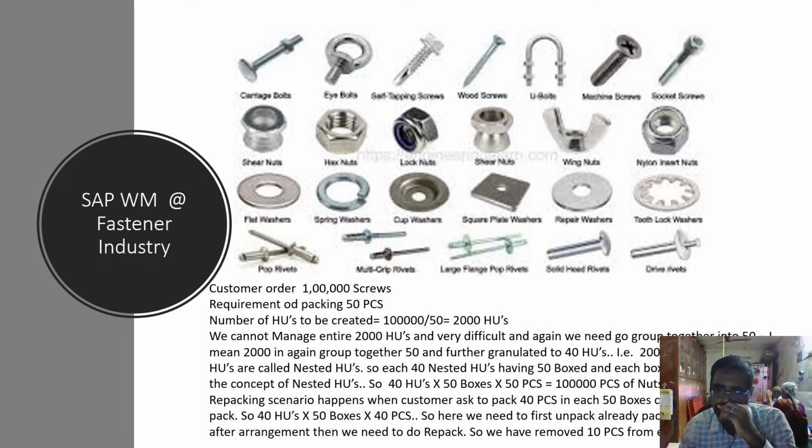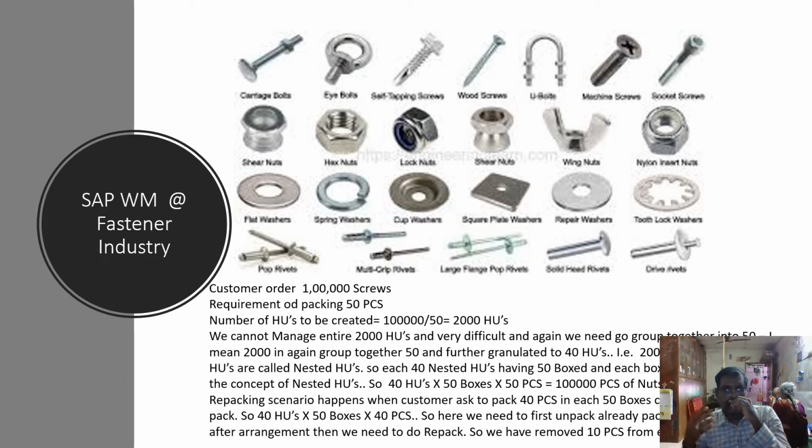So we need to consider it as a box, and the box can be assigned to a handling unit. That handling unit will be subjected to an identity of 100 screws and can be tracked in a handling unit in SAP WM. Please bear in mind, we cannot track with a single screw or a group. Instead of that, all these boxes can be assigned to an HU, and an HU can be used for the tracking of material movement, whether it is in a GR location, or in transit, or in a picking location. So all these things can be tracked by using a handling unit in WM.